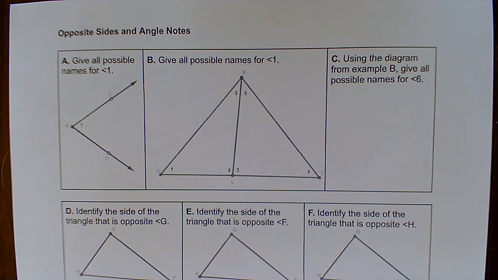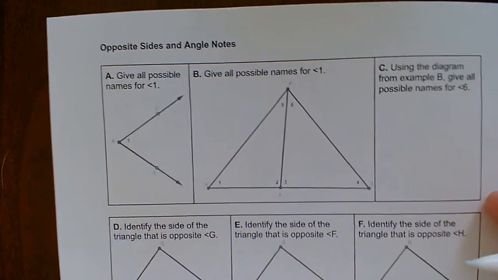Alrighty, welcome to our third notes on triangles, this time involving opposite sides and angles. And I say this a lot, but this time it's especially true. These notes are pretty straightforward. Really, there's only one idea that's being hammered in again and again. So basically what we're going to get down to is that angles in a triangle have opposite sides, and triangles' sides have opposite angles. But before we dive into that, I want to make sure we remember how to name angles. So I'm going to start with question 1 here at the top.